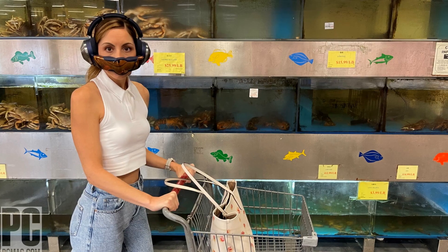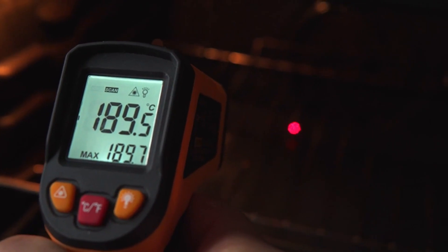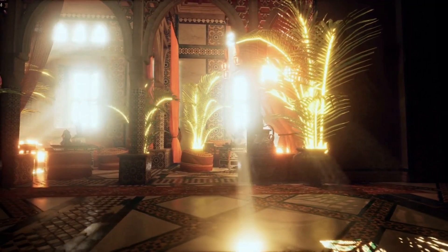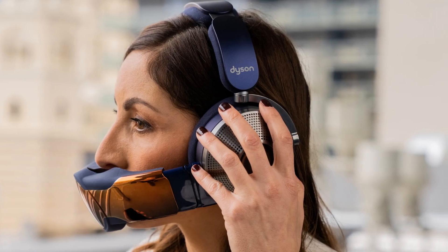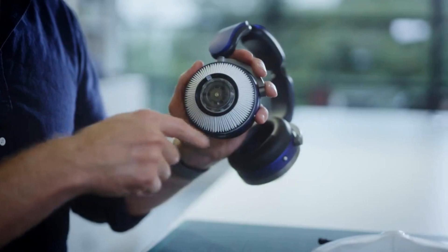Number 2. Dyson Zone. Dyson Zone represents a leap forward in home environmental control, embodying Dyson's pursuit of innovative solutions. It is an integrated smart system that uses advanced sensors and cutting-edge technology to monitor and manage indoor air quality and temperature. By dynamically adjusting airflow, filtration, and climate settings, Dyson Zone ensures that different areas of your living space maintain optimal comfort and purity. Through a user-friendly app, you can customize settings, monitor real-time data, and even receive personalized recommendations for improving your indoor environment. Whether it's maintaining clean air, regulating temperature, or enhancing overall well-being, Dyson Zone epitomizes the future of intelligent home environments, fostering a healthier and more comfortable living space.